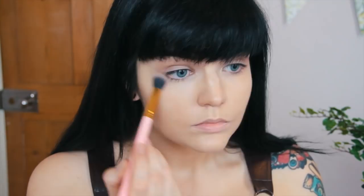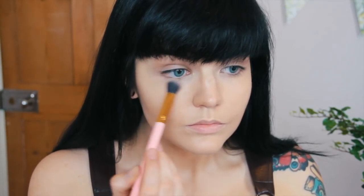For my eyes, I'm using this ancient palette. I'm gonna use this light brown color all over my lid. Then I'm just gonna use a slightly darker brown to emphasize my crease a little bit. And rather than a tiny bit of eyeliner under my eye, like I'm pretty sure she has, I'm just gonna use a bit of the darker eyeshadow.